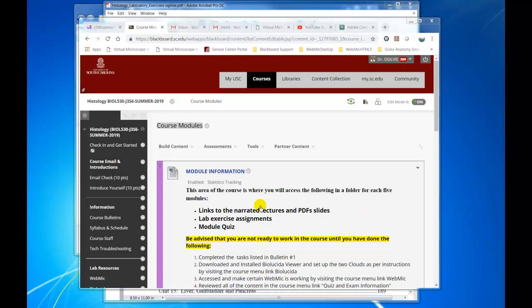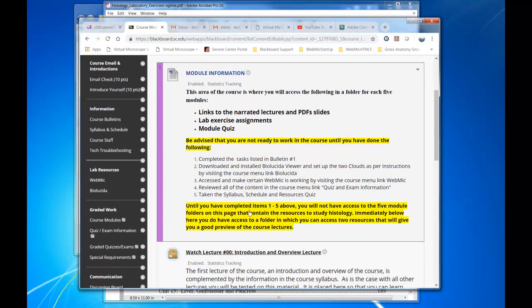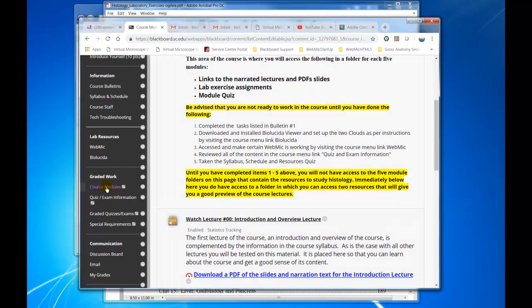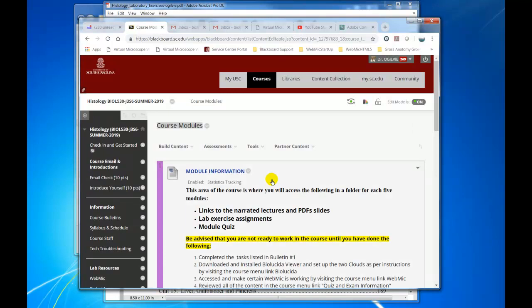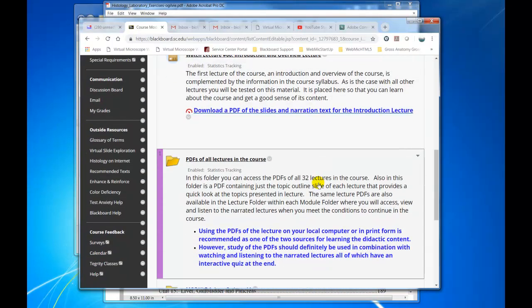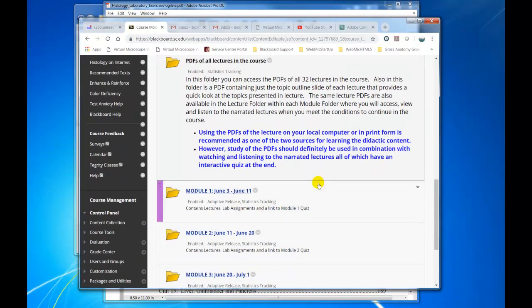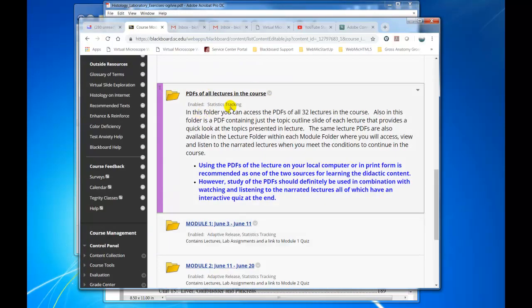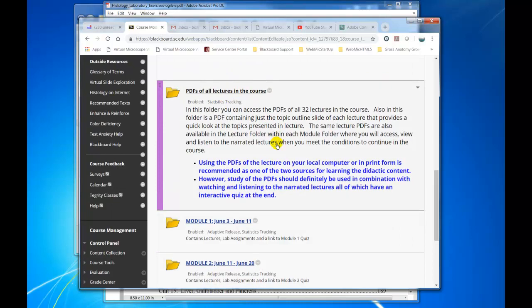First, I've clicked on the modules menu item on the course website. After you read all this and watch the introductory lecture, you can peruse all the PDFs of the lectures in the course.